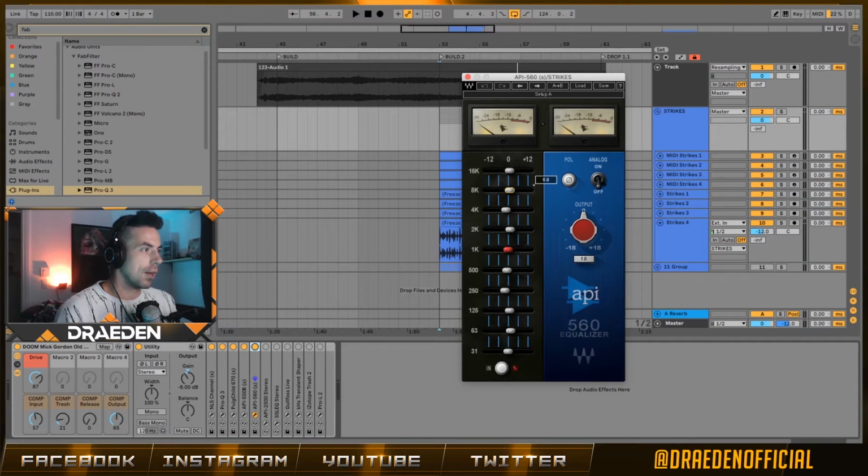So +1 dB at 16K, +1 dB around 8K, -1 at 4K, 2K is +1, 0 right here, -0.5 at 500 hertz. At 250 we have -1 or 2. Maybe we could remove that. Let's put it right here. I like a little bump around this area and 0 right here.